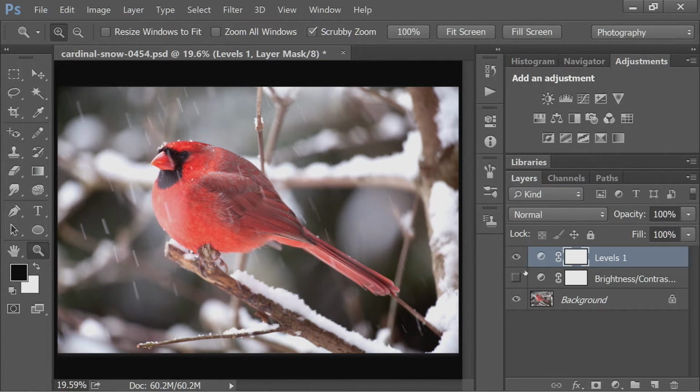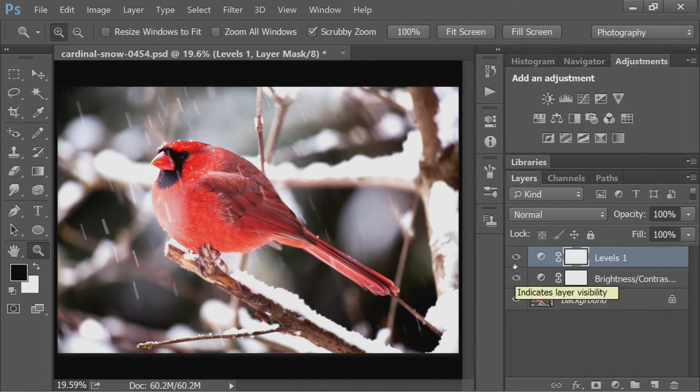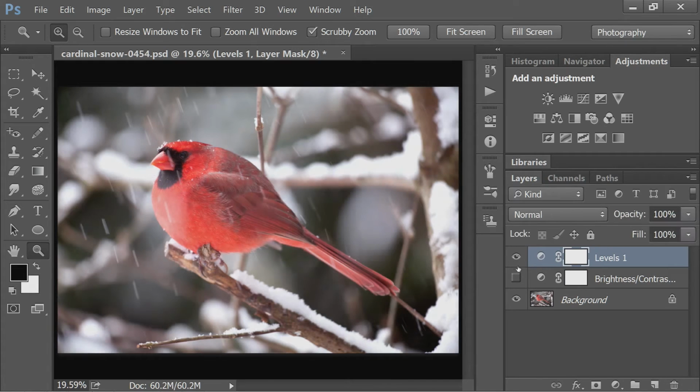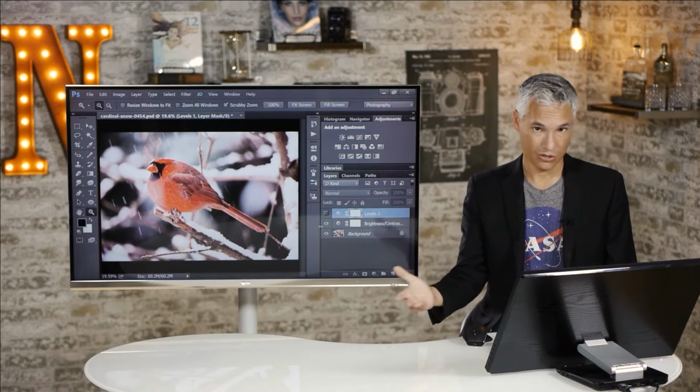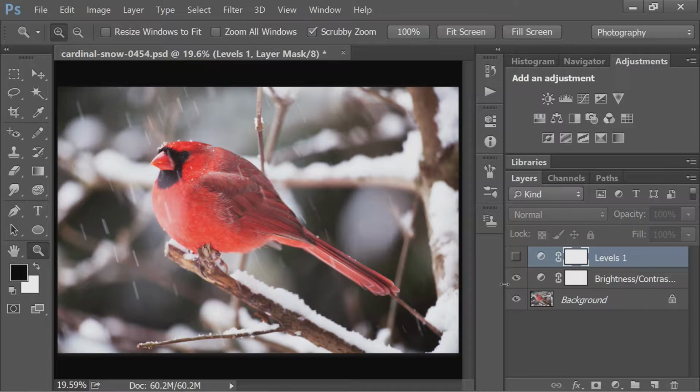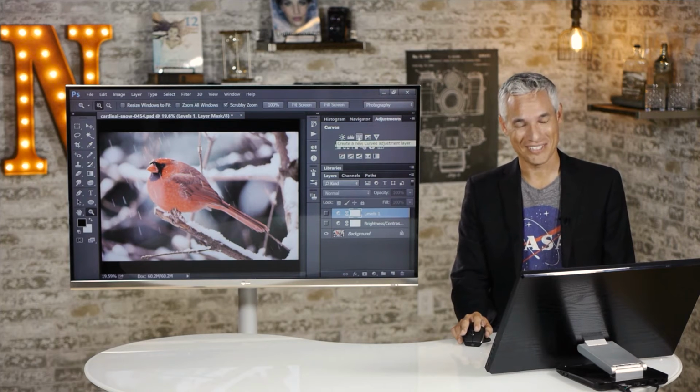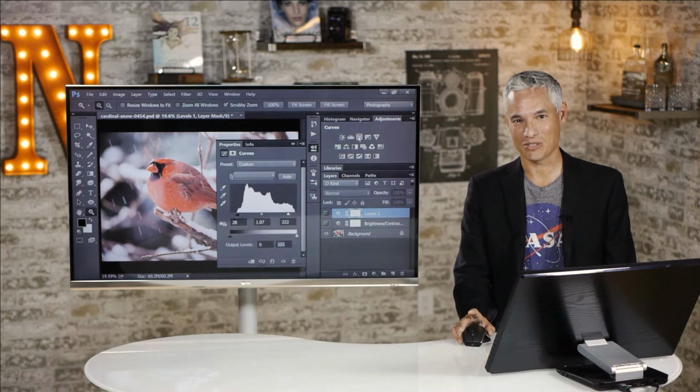Now we have two different types of adjustment layers, the levels and the brightness contrast. And I could turn them both on and they would magnify each other. But you can see as I switch between them here to here, I accomplish basically the same results with the levels layer and with the brightness contrast layer, because again, those two basically do the same thing in different ways. So let's turn both those off and we'll look at yet another way to accomplish exactly the same thing, and that's the curves adjustment layer.